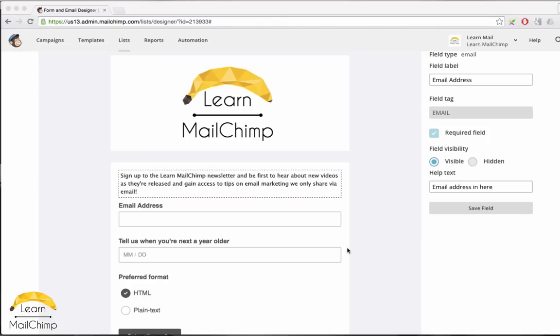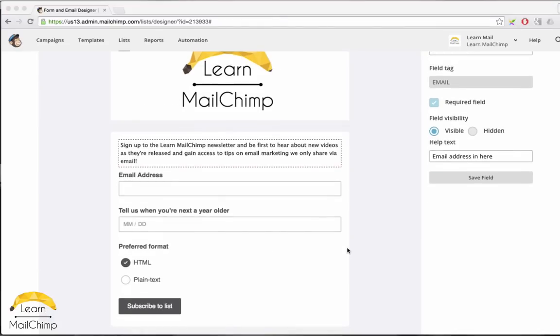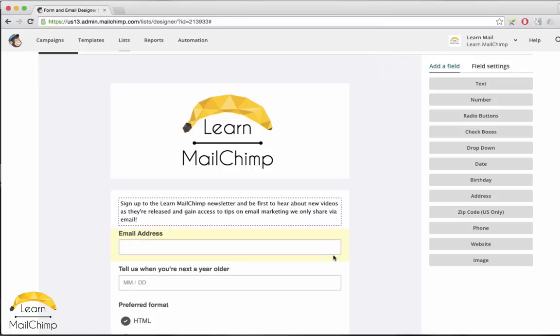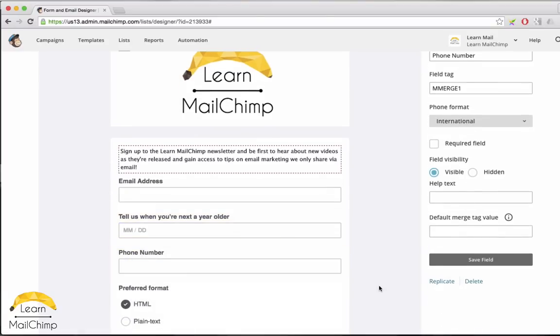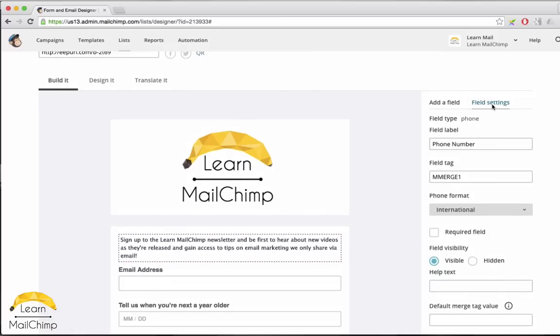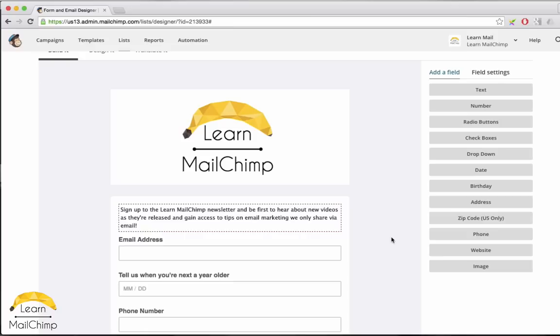Now, what about if your needs are different and actually there's other fields that you'd like in this form? How do you go about putting those in? Let's say, for example, you'd like to collect people's phone number. All you need to do is go up to the top here and click on Add Field. And then you need to choose which field you'd like to add in. So let's say phone. And it populates your form with this field. And again, up here on the right hand column, you can change things around. So just have a play around with it until you're happy.